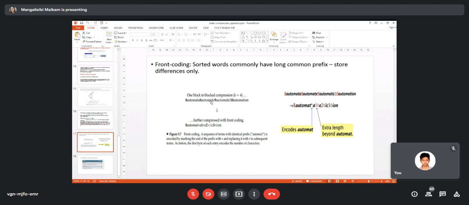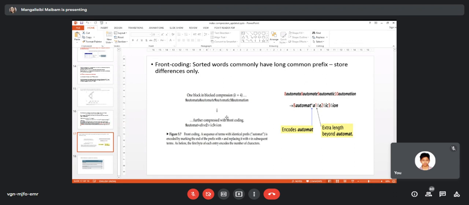All 4 terms have equal strings up to automat.